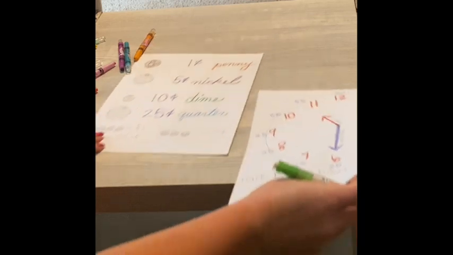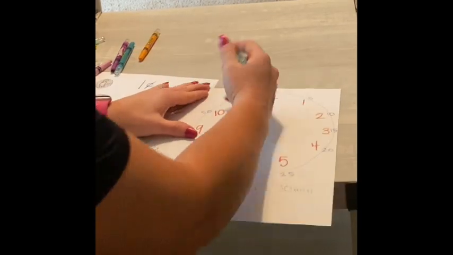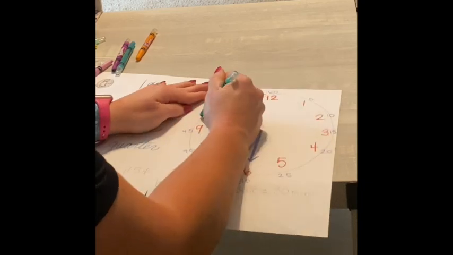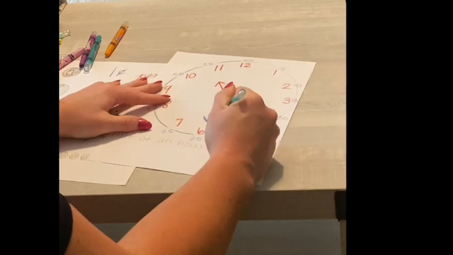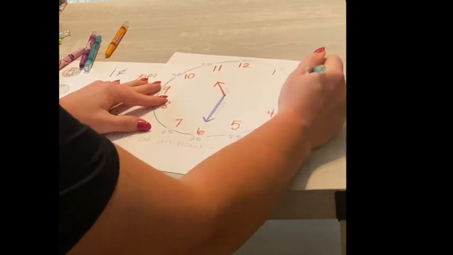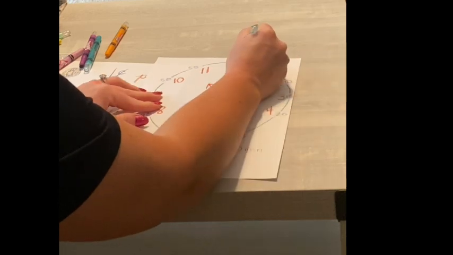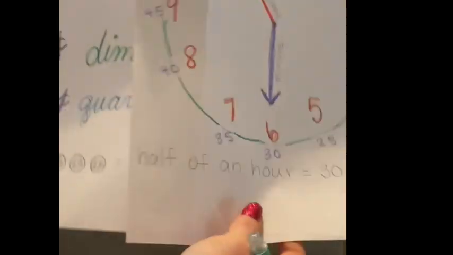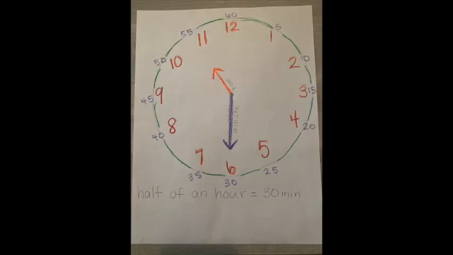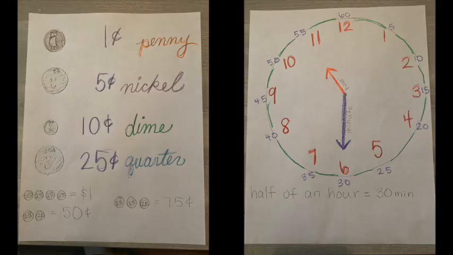So, these, again, you can decorate them. So, like, I could go around my clock if I want to with some green. Don't write over anything. Remember, the whole point of this is to be informative. We don't want to decorate it so much that we forget or we can't see what we're doing, what we wrote. Okay? So, I'm going to put these in my workspace. You can put them up on the wall over your desk or you can put them, maybe you can even find a way to prop them up against your desk or wherever you do your schoolwork. Put these anchor charts up just like we do in the classroom.